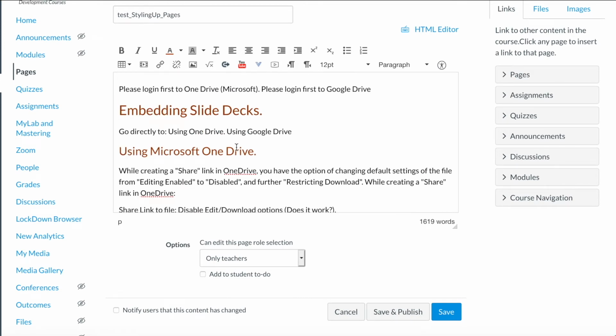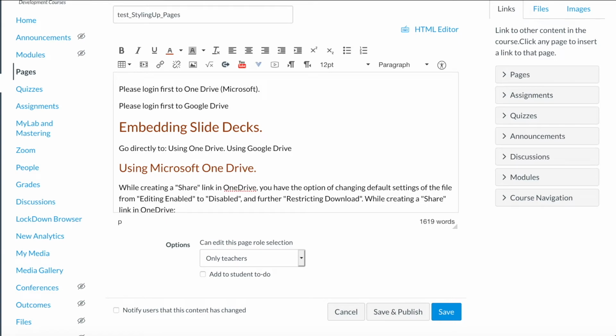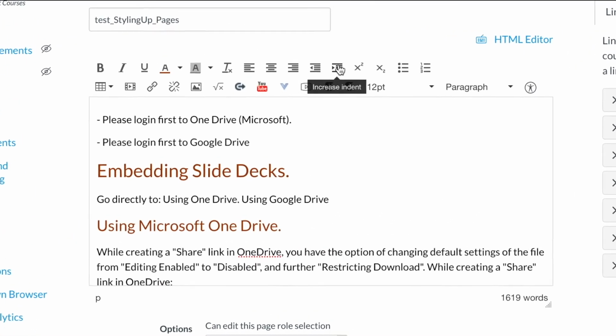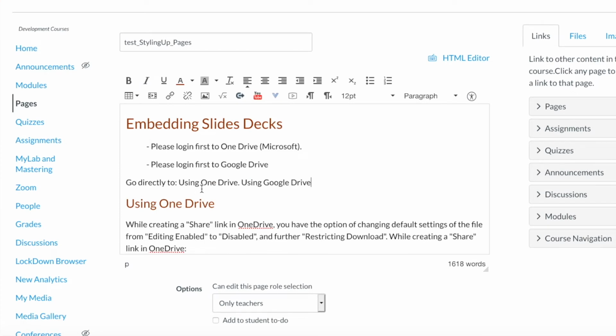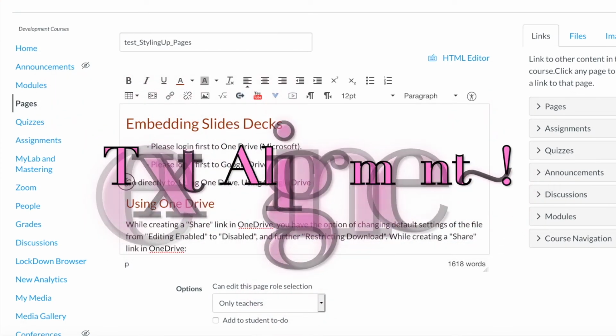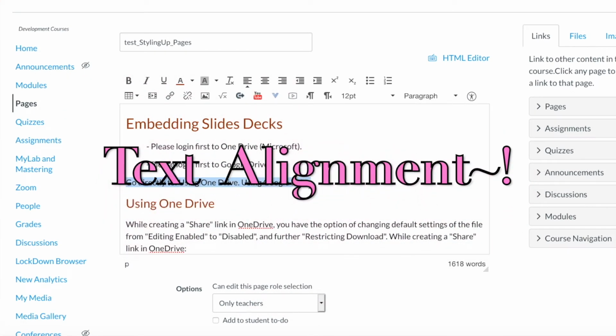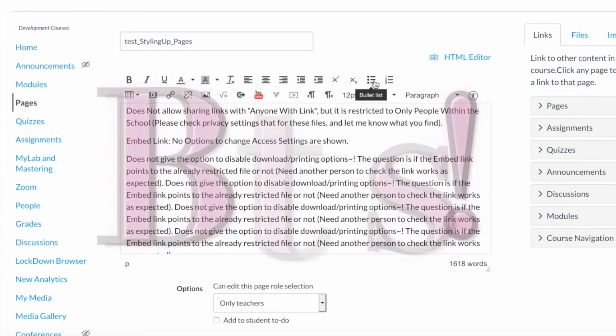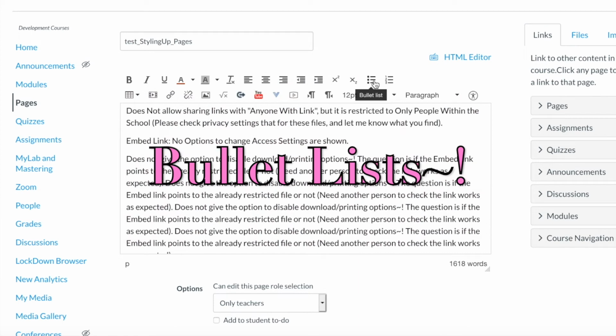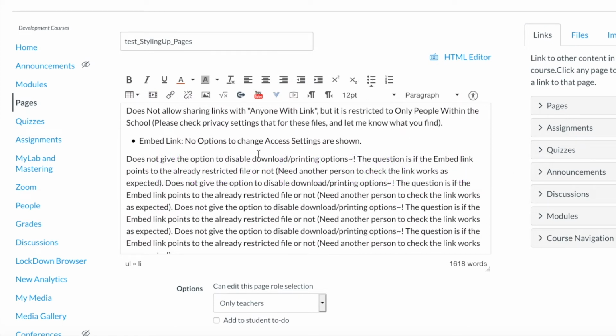The next element to look at is indentation. I'm asking to log into two different services, so I can divide this line into two paragraphs. I use these buttons for indentation, and I apply it for the first one, I apply it for the next one. Now just try some other elements. This is going to become a menu for internal links. I can put that in the middle. Bullet list.